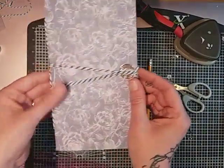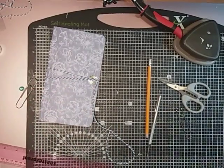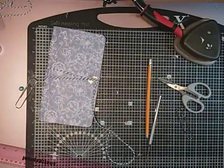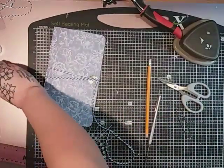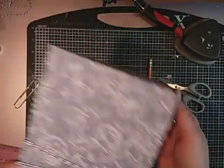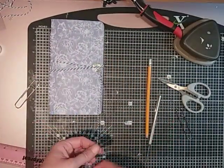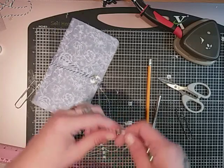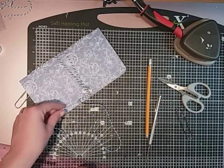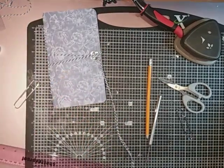I've left this quite long because I'm going to put my beads on. I haven't got any more of the pearl beads in that size. So I found these ones, but I'm thinking they don't really go. It's not really the colour I'm looking for. But all you would do then is thread your beads onto your string, pull them up to where you want them to be and put a knot in it. And obviously you don't want them to hang too low. So that's what you do there.